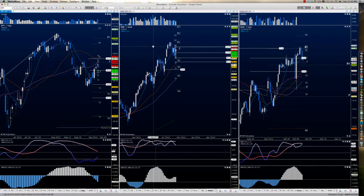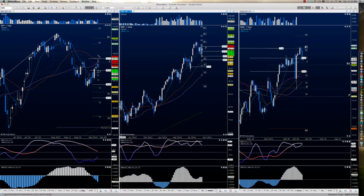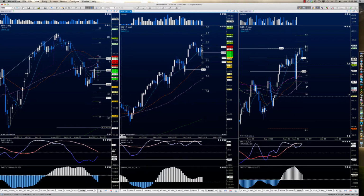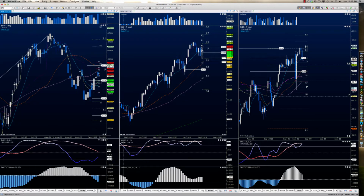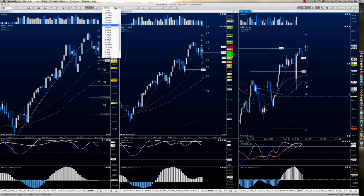This has been a great moneymaker for the folks that are running with it, so I urge you to continue to look at those levels from the blog. I'm going to do something a little bit different here that we haven't normally done, but I think to start the week it's a good exercise. And so that's how we're going to look at it.